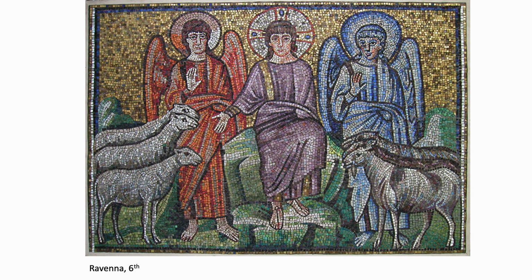And so in the image, you have this weird thing, which is that on the right hand of Christ, you have the sheep. On the left hand of Christ, you have the goats. On the right hand of Christ, you have this red angel, which will come to represent St. Michael, and will actually come to be represented with things like a flaming sword and this warrior that's killing the dragon. And then on the other side, you have the blue angel, which will come to be represented as St. Gabriel, ultimately in time, and will be represented with a lily as someone who is presenting peace. So it's this interesting crossing over of sides.